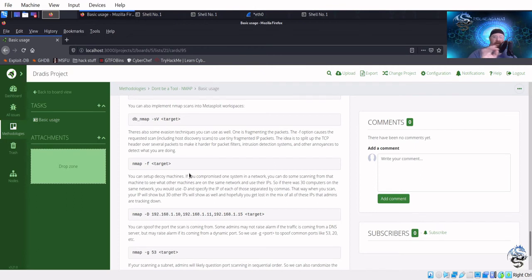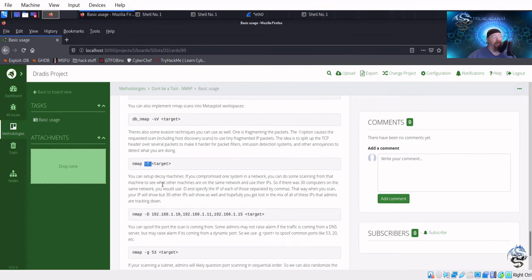So there are EDR tools out there and MSPs that do look specifically to see if somebody's doing a port scan, because what's the intent of a port scan? Well, the intent is an attacker wants to find out what ports are open so they can start blasting away. So it alerts the admin of the company to say, hey, listen, somebody's attempting something and they're doing a port scan. They're trying to poke around and find out what's going on. So as an attacker, I don't want to be found. That's why the -A is not typically done for stealth purposes. But there are some different ways that you can try to evade the all-seeing eye of Sauron with the admin. You can see I'm a Lord of the Rings fan.